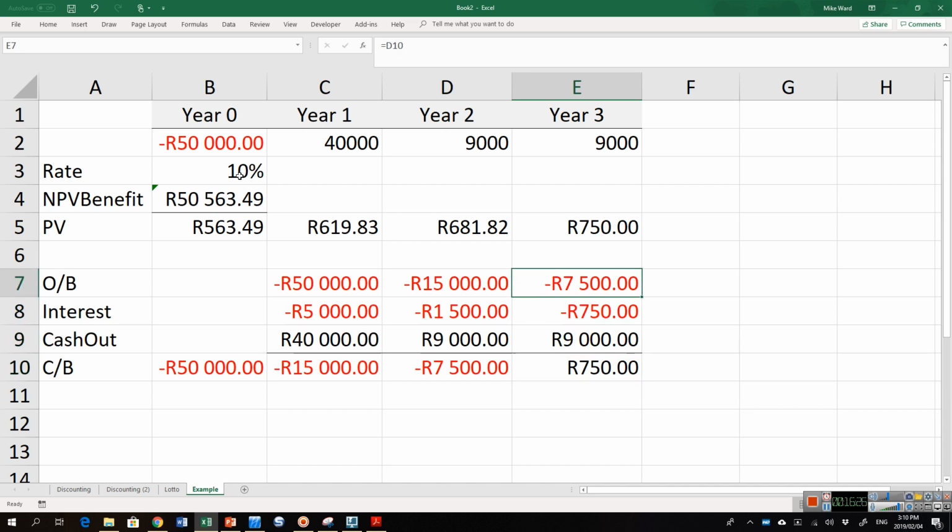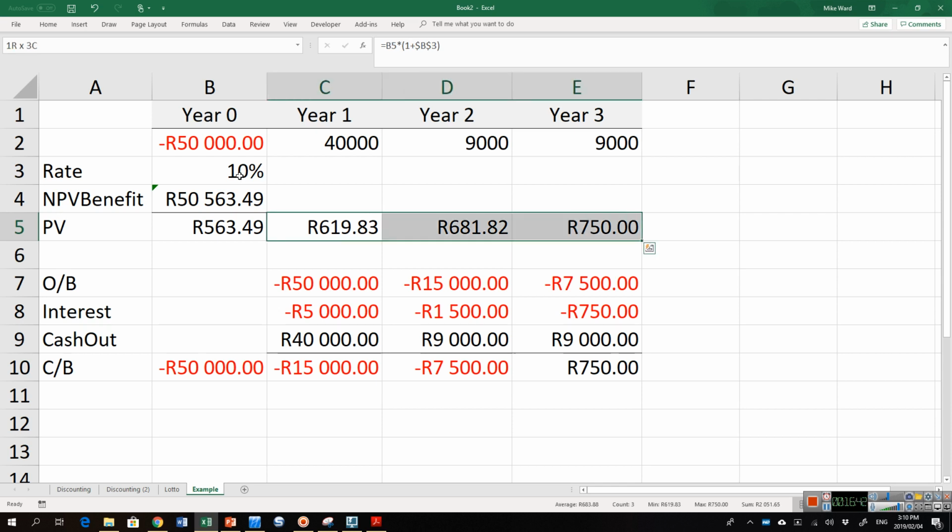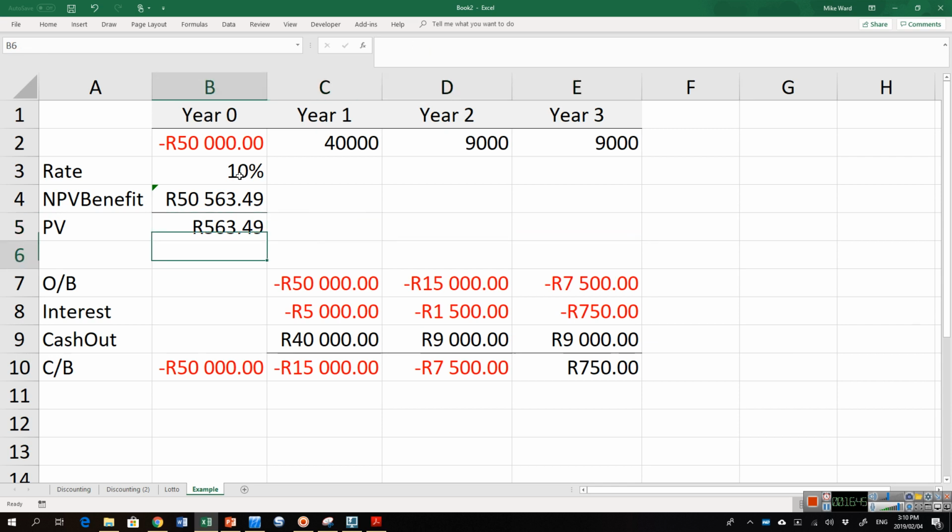Now, we never like to talk in terms of what it's going to be worth at the end, because in 3 years' time, inflation would have made this amount less. We wouldn't be able to buy today what we can buy for 750 Rand. So we prefer to delete this and always work in the present. So coming back here, if I know I'm going to have 750 Rand in 3 years' time, I would want to bring that back to the present, and I can just do not a net present value this time, but very similar. In fact, I just want a present value of this amount right here in time naught.